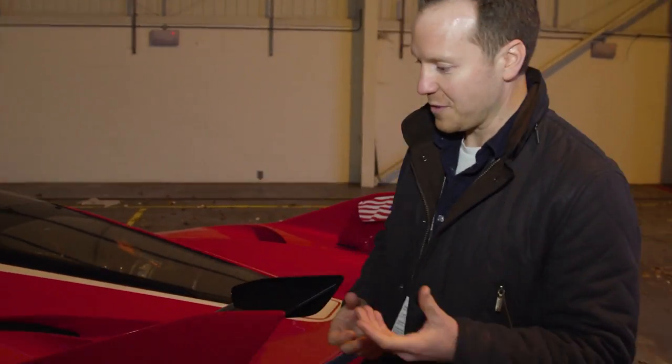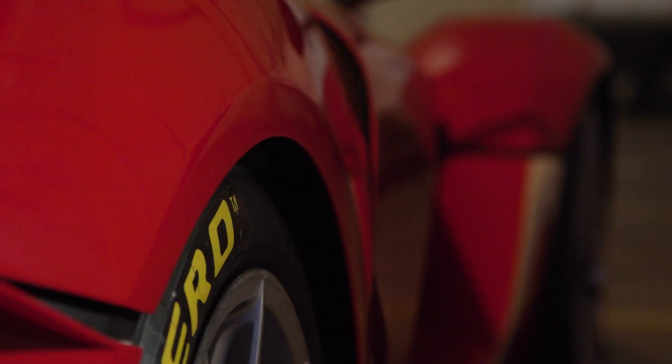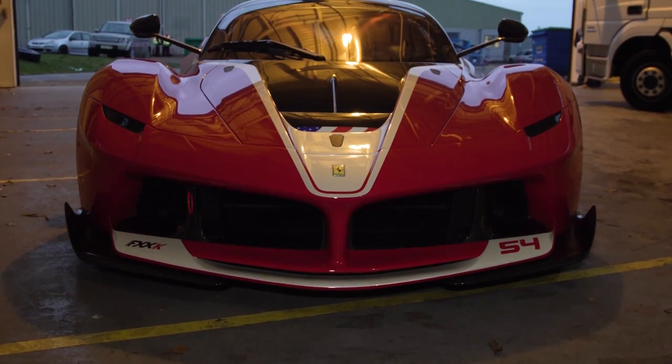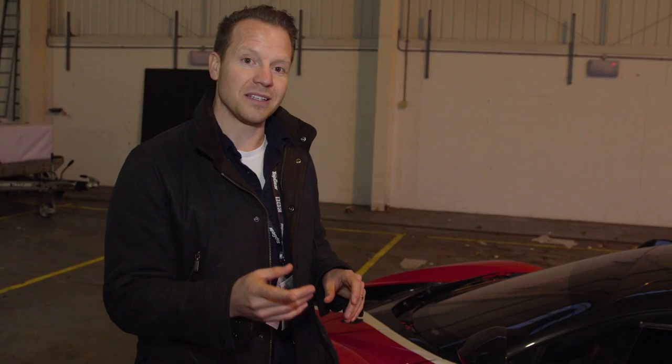The only problem is you have to be able to drive like Chris Harris to actually feel what all that downforce is about. The thing about this car is it's not just about lap times, not just about aerodynamics, not about raw numbers — it's a piece of sculpture in its own right. They didn't have to make a racing car so beautiful, but they have.